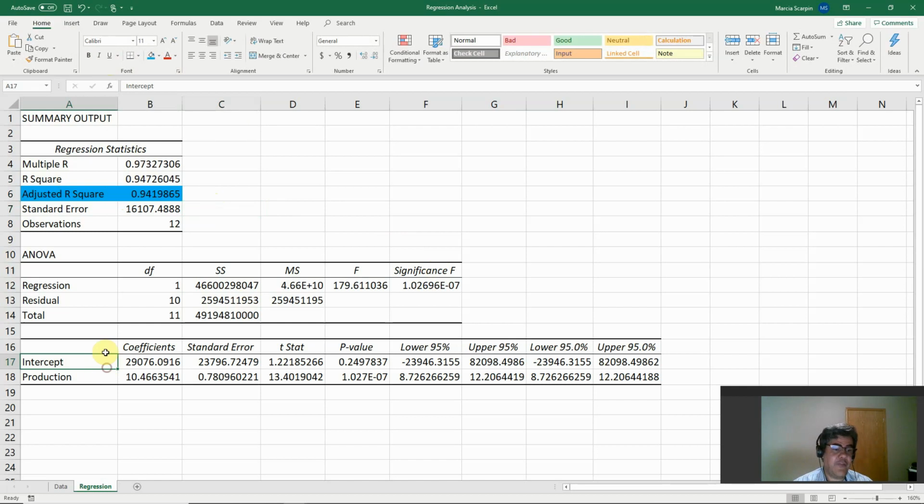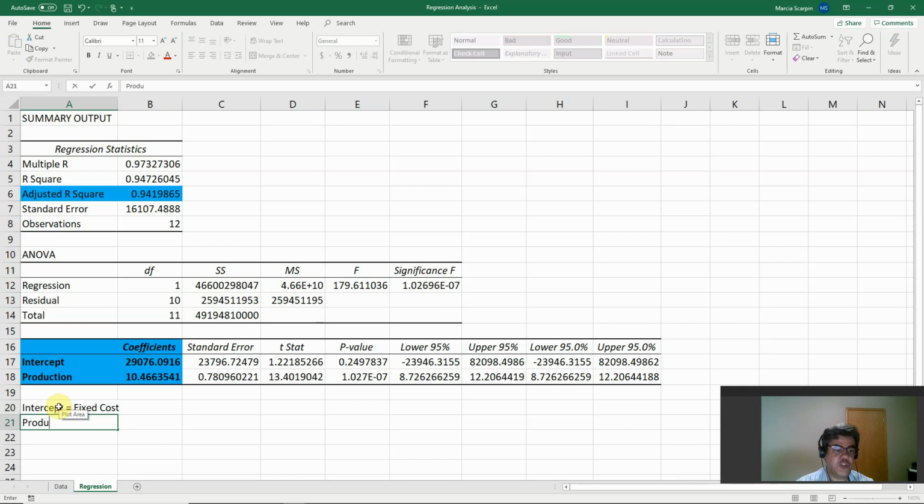And now we have the coefficients. This is what we need. Intercept means fixed costs. Production, that is the name of our variable, is equal to the variable cost per unit.